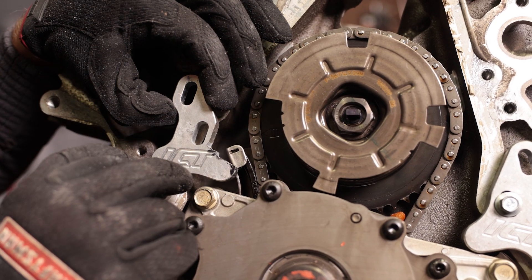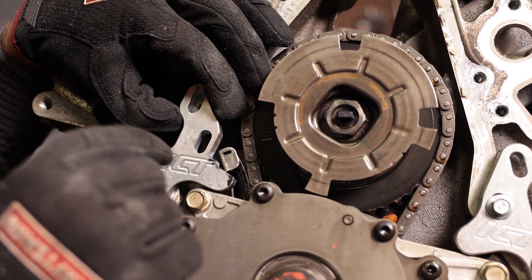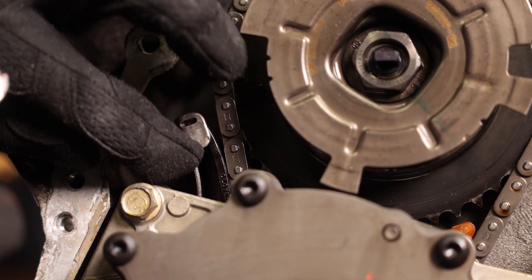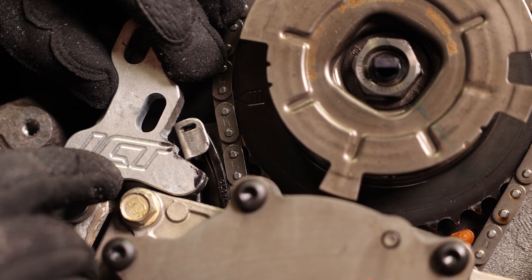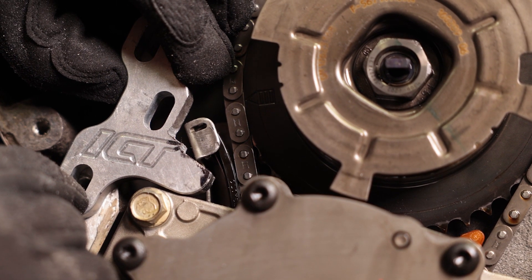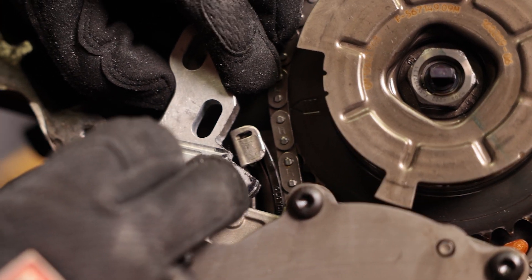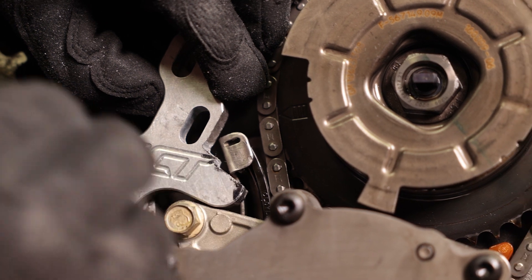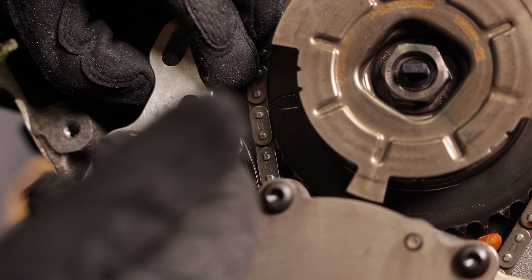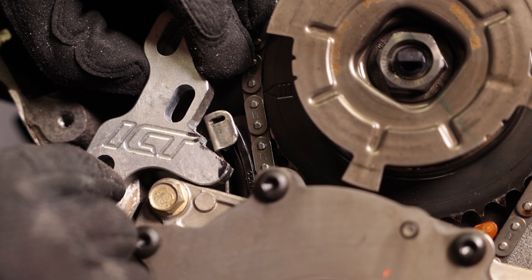We have this ground down and as you can see we cleared the tensioner. However, if you plan to change out your tensioner — like we did when we deleted the DOD — you'll notice that this overlaps the bottom part of the tensioner. I don't know if this would actually be a problem for removing it or not; you might be able to work around it. However, if you want, you could grind this down a little bit further right here and that would allow you to clear the tensioner. Go set it up with a grinding wheel or take some sort of a cutting tool and cut this back.